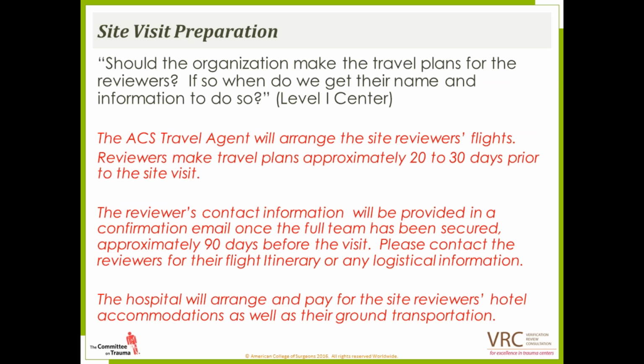This next slide goes over site visit preparation, and this is more from a logistical point of view. Reviewers will book their own flights through the ACS travel agents, and they do this approximately 30 to 20 days prior to the visit. The hospital is responsible for the site reviewers' hotel accommodations as well as their ground transportation. You will have the reviewer's contact information once the full team has been secured, approximately 90 days before the site visit. But please be sure to contact the reviewers directly within 30 days of the site visit, just to email their hotel confirmations, get their flight itineraries, coordinate ground transportation to and from the airport, and any other site visit logistics.